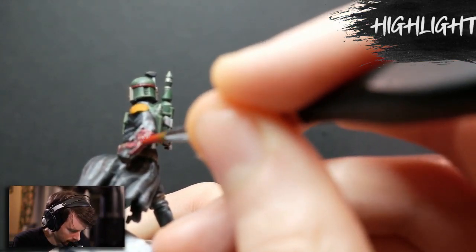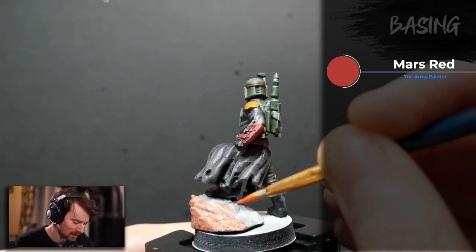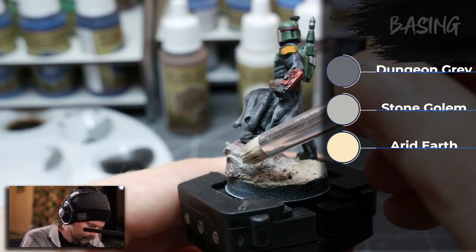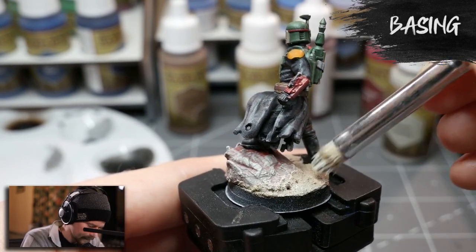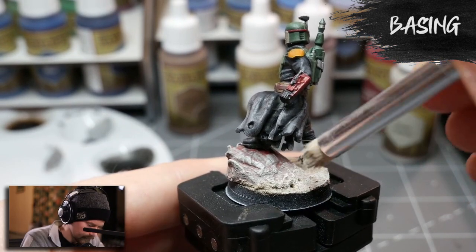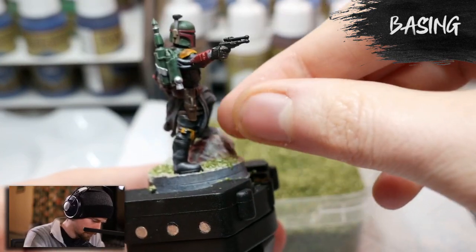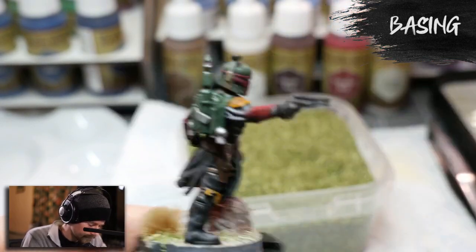Here's the part of the model I was most looking forward to — the basing. I start by painting the rock in a solid layer of Army Painter's Mars Red. For the rest of the base texture I use Vallejo Earth Texture to cover the rest of the base. I dry brush the rock with Dungeon Gray, Stone Golem, and Arid Earth, careful to leave a little bit of the red showing through and applying less and less pressure the lighter in tone I go. Taking an old brush and some PVA glue, I paint around the rock and sprinkle some grass texture around it. When that's dry, I add a very light Arid Earth dry brush to tone down the green slightly so the grass looks a little dried out. Then I add a couple of bushes and paint the ring black.